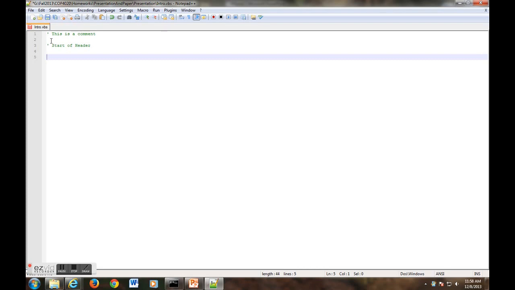The first option or statement that most people would have typed out on their VBScript file is Option Explicit, which I just spelled wrong. Basically, what Option Explicit does is it creates a rule where all variables that you declare later on in your script have to be defined.